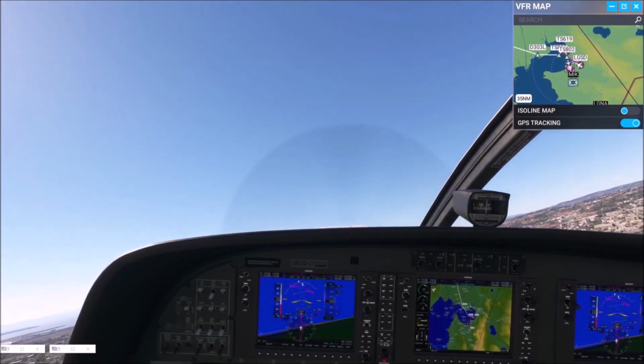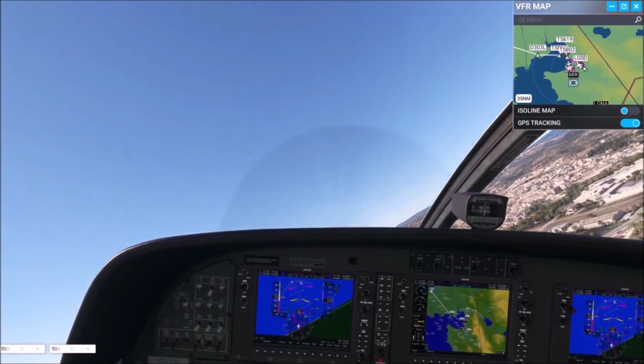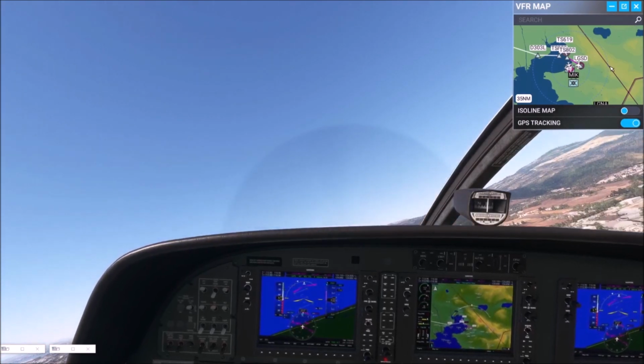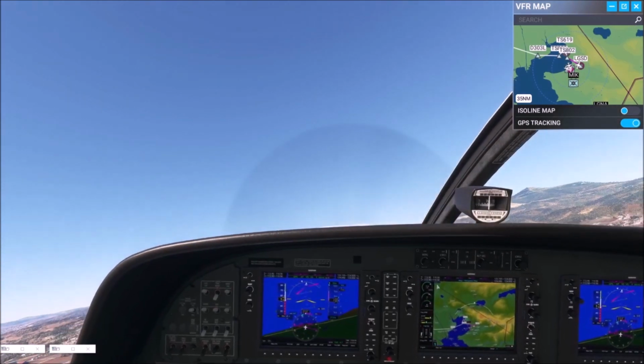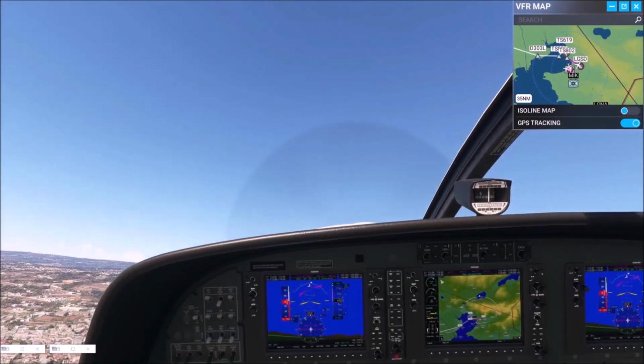So have a look now. Here we are expecting to follow our route, and we are expecting actually to climb at 2000 feet.